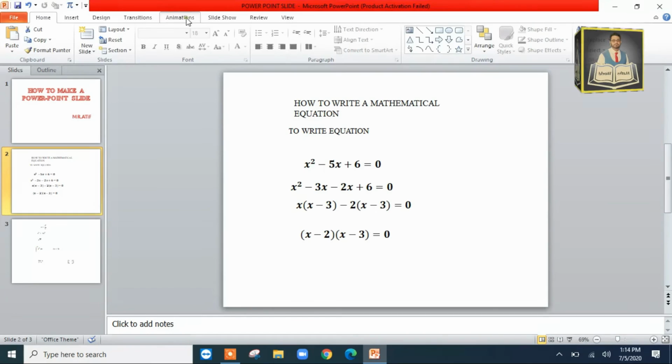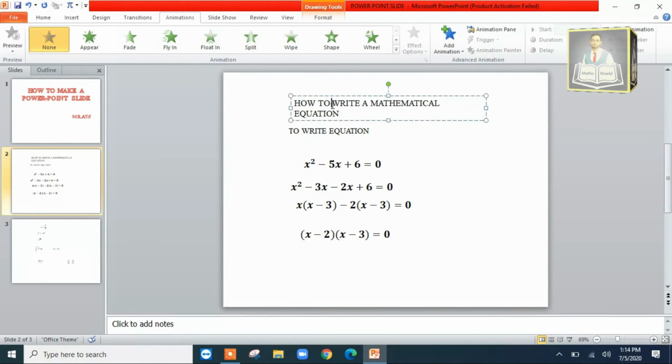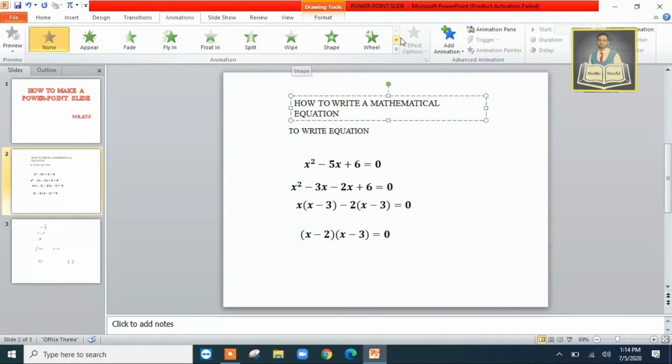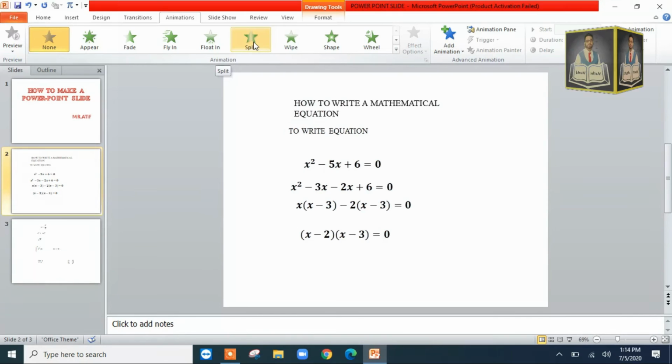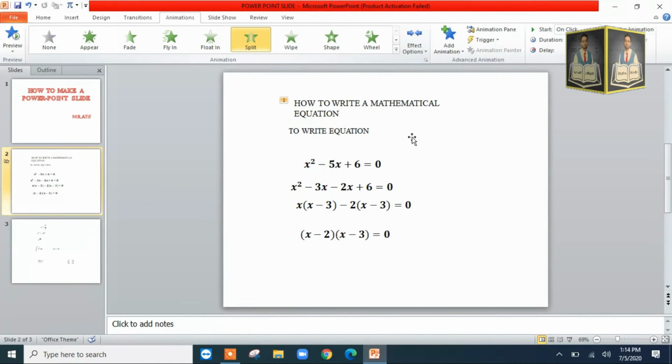So just select this, or select the row which you want to appear first. Like I just select this and then animation, just click any type like this or this or this. For example, I just select split. So this is your first item which appears on your PowerPoint slide.